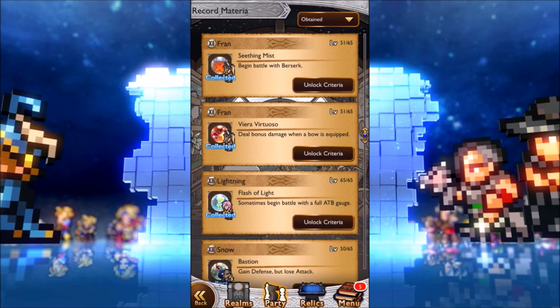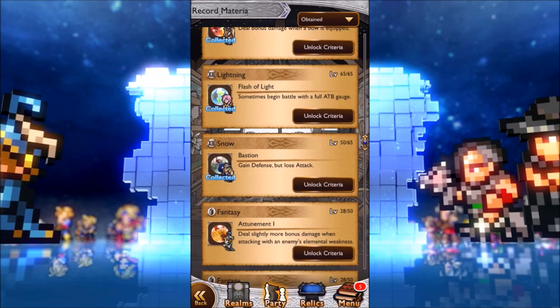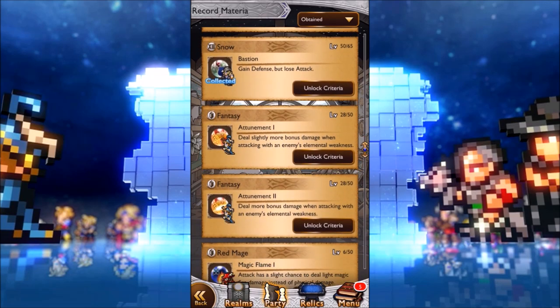Fran, begin battle with Berserk. I don't see much uses with this because mainly you'll be using skills. Her second one's pretty good. Deal bonus damage when a bow is equipped. I have used this one, and of course it's good for the bow characters, similar to the other ones which deal bonus damage when a certain weapon is equipped. Like I said, Lightning's the exact same one.